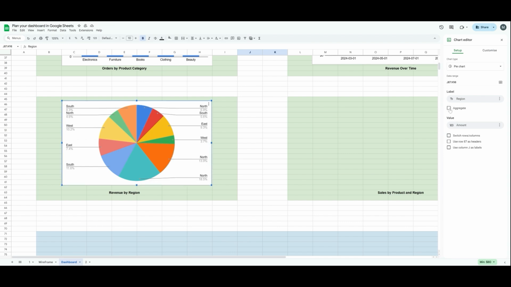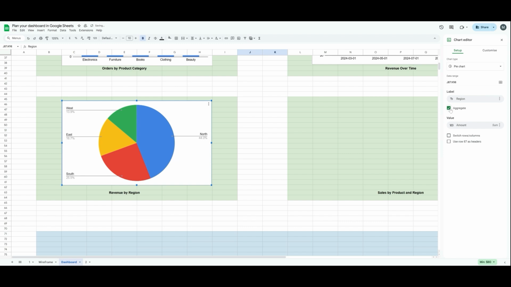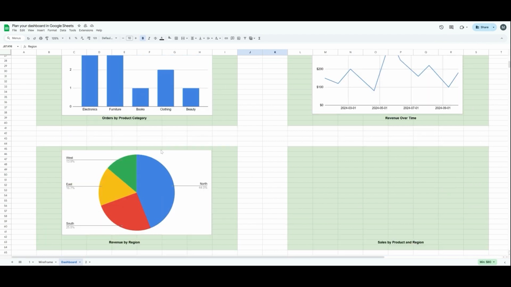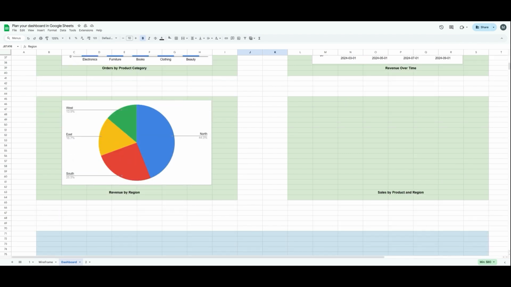So now I need to do is click aggregate, and now we have an accurate representation. So north region is the major contributor of our revenue, and west is the smallest contributor. So now we have our third chart as well.